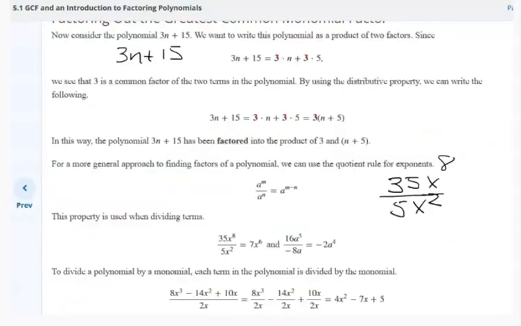Now, continuing with background, but take some notes on this. Here we have a binomial. Now, the protocol would be put this part in parentheses, and then you're going to try to take something out of each term, and you can put a plus in there to help you along. And I don't know if you can see it, but you can take a 3 out of each of these. This will then become an n, and out of this is a 5. And that's what they're showing.